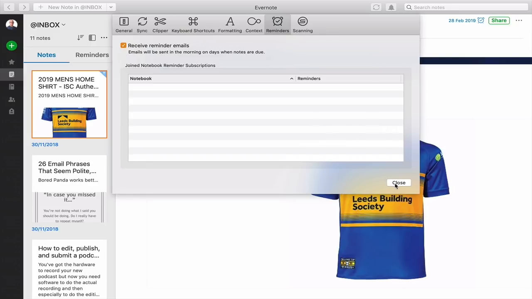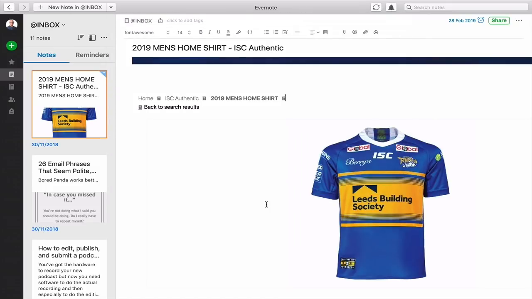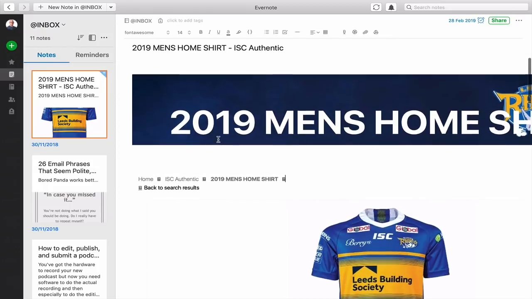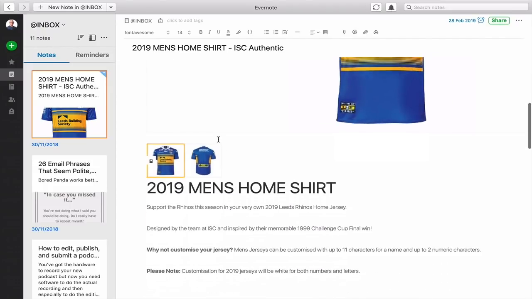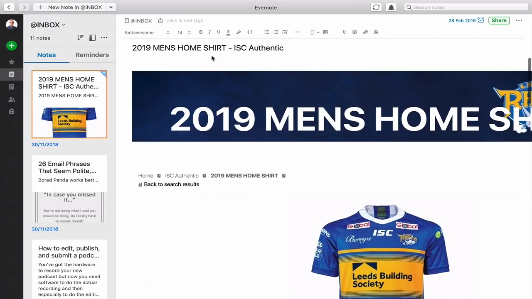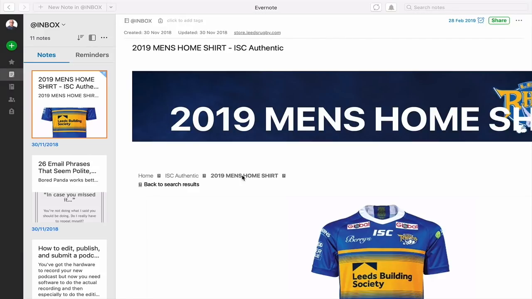Now, the main reason why I use this instead of using my tickler file in Todoist is simply because I have this link now to the actual website. I can just click on the link and I can go straight to my website, and that's essentially what I want to do. So here's the actual link. I just click on that and it will take me to the website.